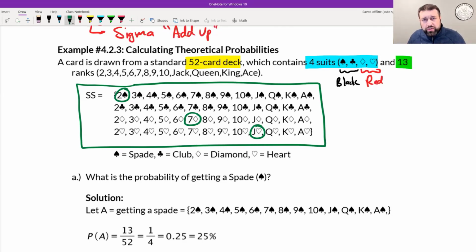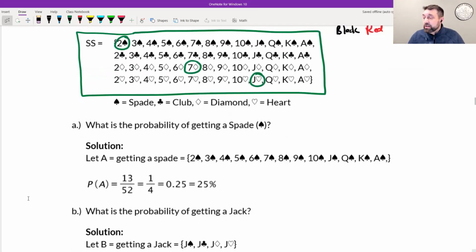If you're not familiar with a deck of cards, you might want to just, I don't know, pick up a 99 cent deck of cards in the checkout lane at the grocery store and play around with them a little bit. Cards are interesting, and we're going to use them a lot. They are awesome for demonstrating probabilities.